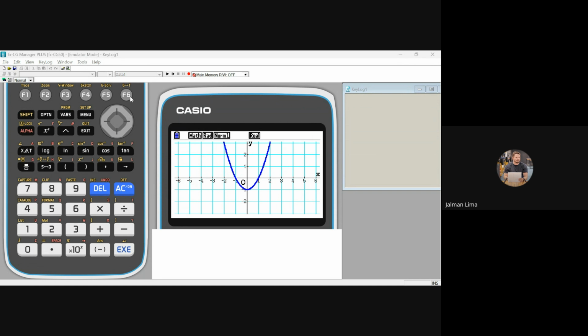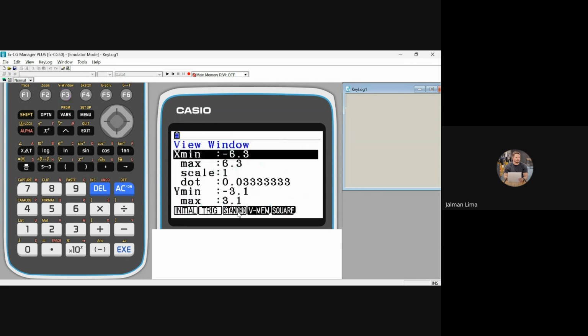But answering the question, how do I do a box zoom without using that function? We go again to the window. The best one, I normally use from here, initial, to have the same screen. And this one right here is square.